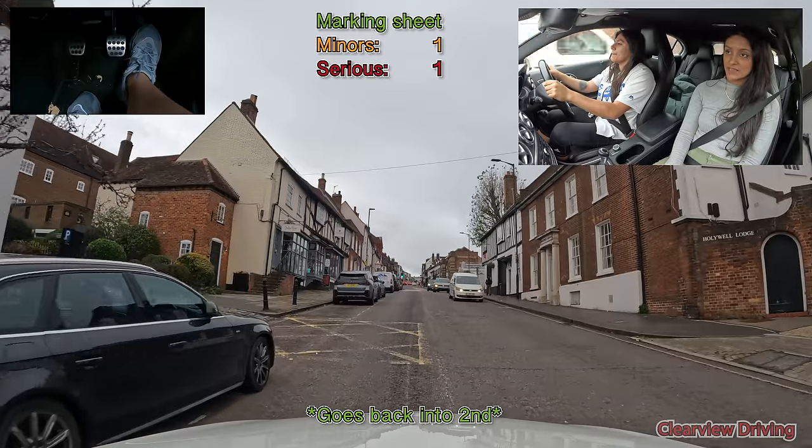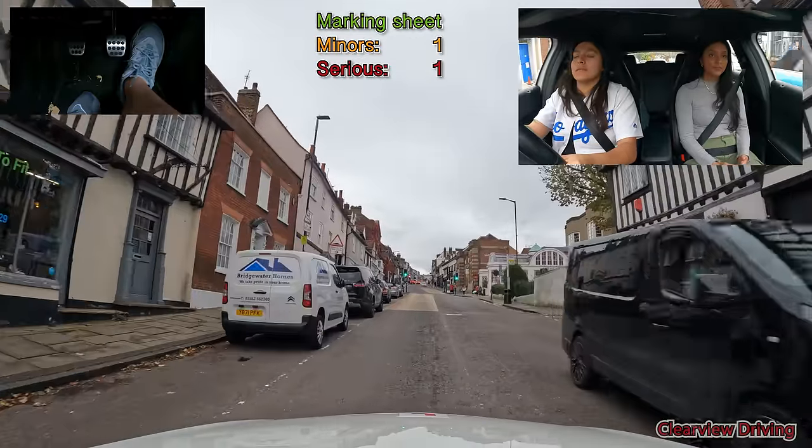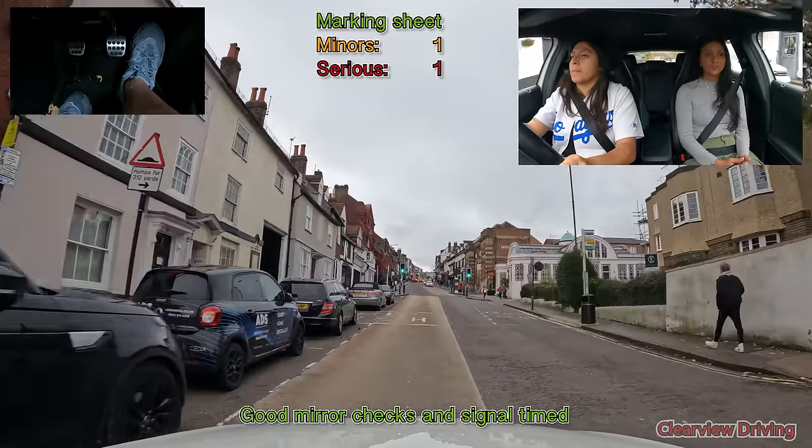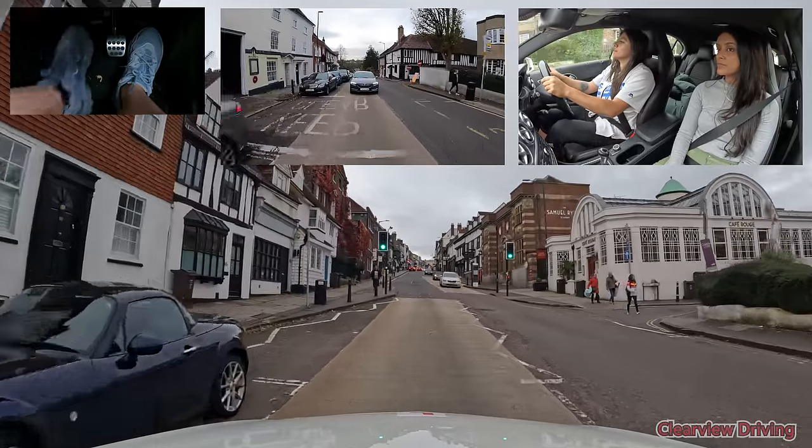And if you can take the next available road on the right, be sure to listen out for any hints and tips that the examiner may give you. In this case, I said take the next available road on the right because the first road was a no entry.